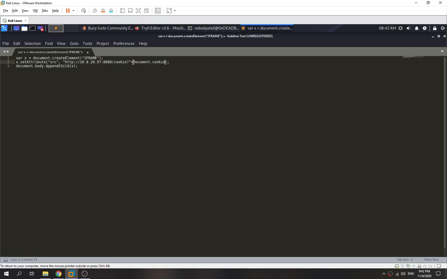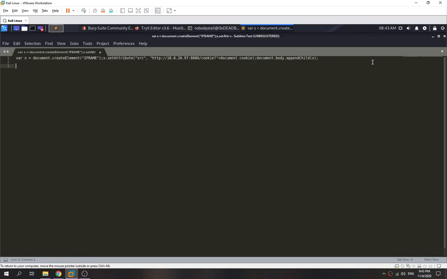So we append this one. When the person accesses the vulnerable page to view the listing, it will auto-load this link, and when it loads, it will perform a GET request. So over here it will append the document cookie, his document cookies, which is a session token, and send it to us. So this is how we can get the session token of the admin user.